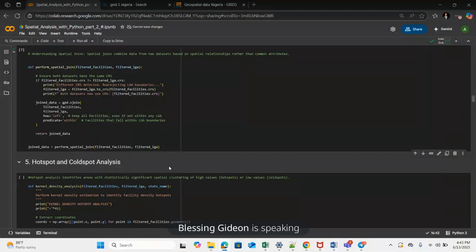It's very important because you have to do this analysis so that you don't just site health facilities based on, oh, it should be here, it should be here. You need to take a lot of things into consideration: how many people are living in this area? Do they have enough health facilities that can address their health needs? And if they don't, then we should site one there. That's just the basic use of hotspot analysis, and Python can actually help us.